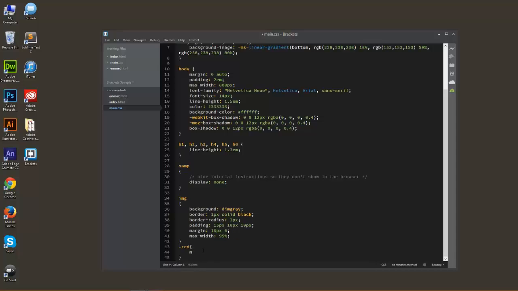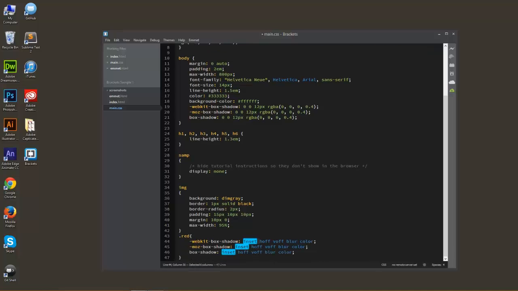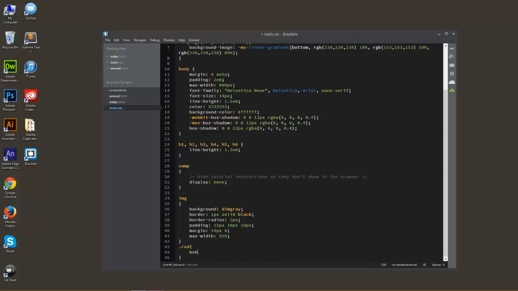So M for margin, one that you use a lot. Maybe we want to create box shadow. So box shadow right there. Can hit BSH, I'm guessing. And we have box shadow. It creates all this, the WebKit, the Mozilla for us, and the standard, the already implemented stuff for box shadow. And so we can see it generated a lot for us just from a little. So we can type font family and start getting that going right there.